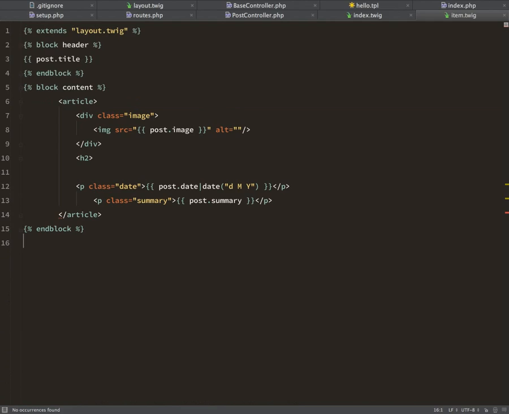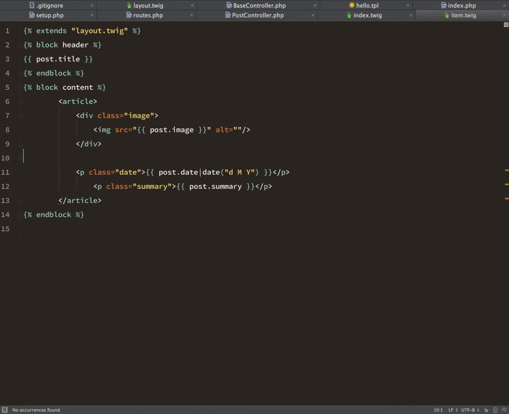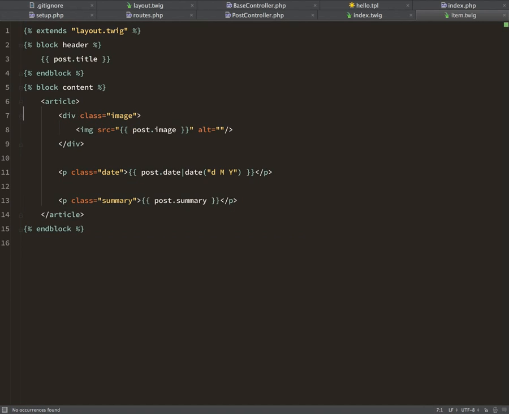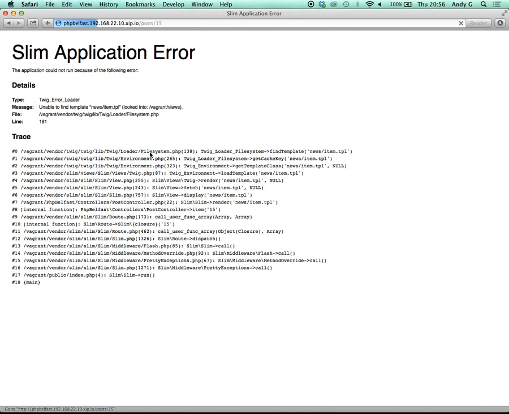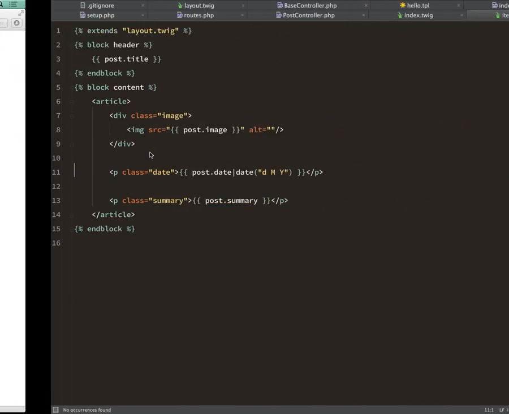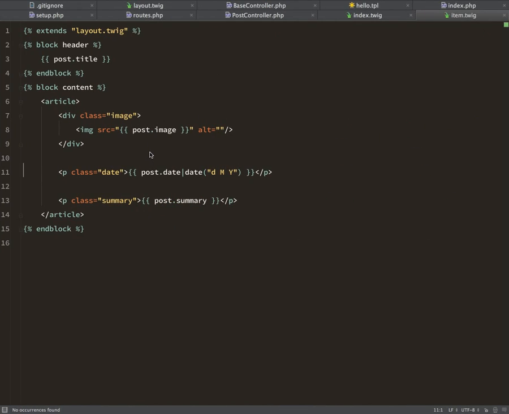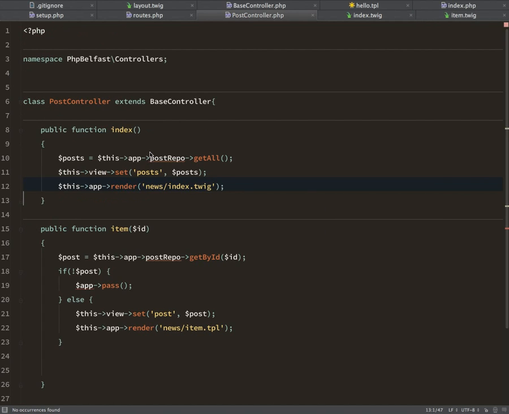Okay, so we can delete all that old Smarty code. Is that highlighted red? Oh, well done, thanks Steve. So we'll just tidy that code up with a handy wee shortcut in PHPStorm. So here we have our Twig template for an item. So now if we go to an item, again, sorry, we're pointing in the post controller, we're actually looking at the TPL file. So let's have a look at that.